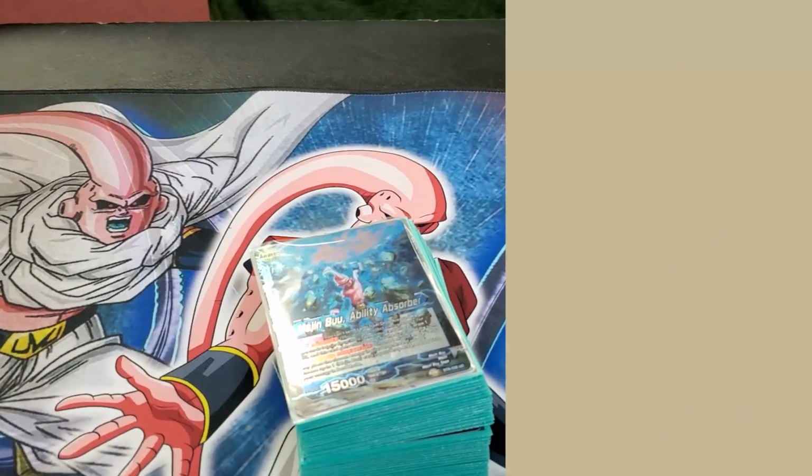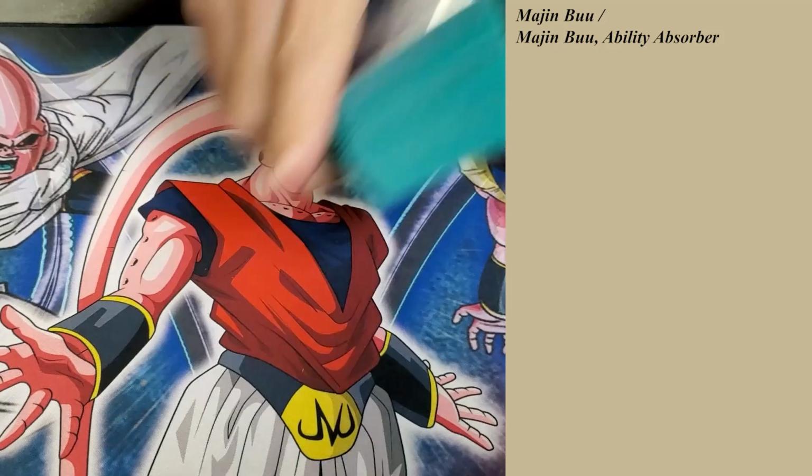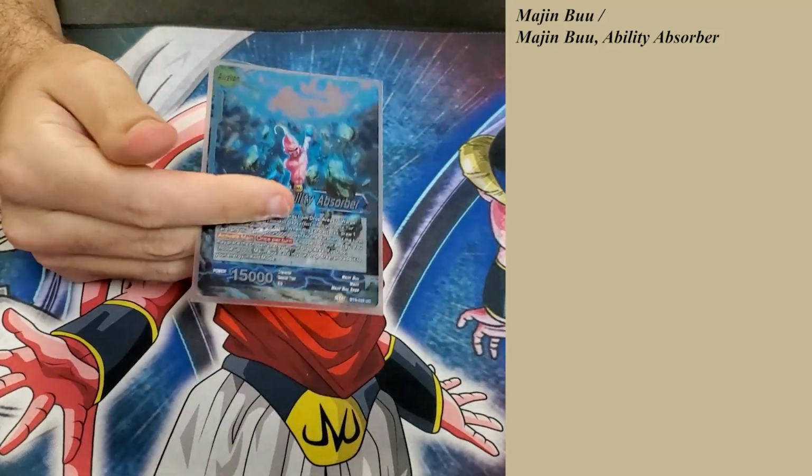Let's get into this Majin Buu. This right here is the best leader in the game, hands down. Definitely way better than green. So, we have Majin Buu, ability Absorber as the leader.